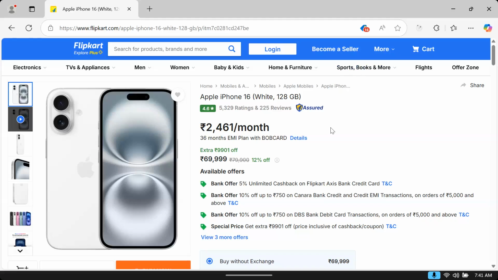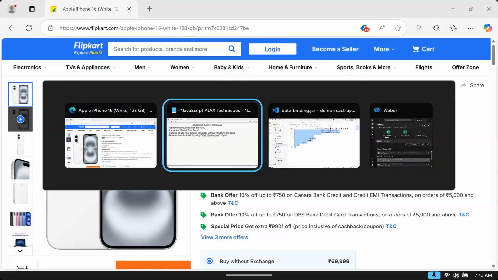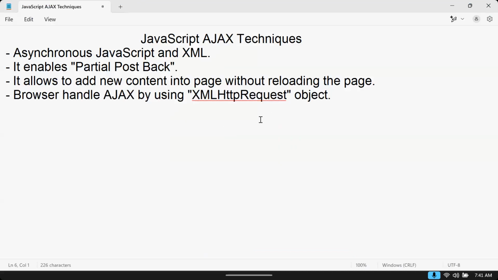Actually, I explained yesterday a few distributed technologies. Remember the distributed technologies? What are the distributed computing technologies we have? Corba, remember those?